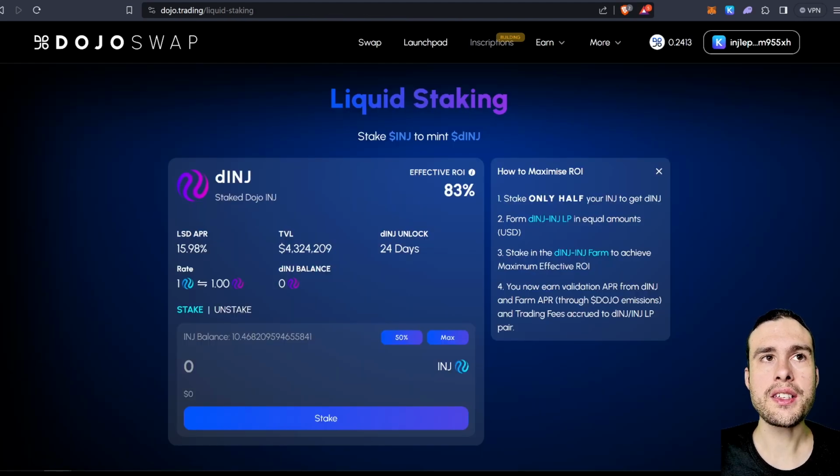What we're going to look at is their liquid staking token. So they've got the DINJ, which is their DOJO INJ. So we're going to actually convert a little bit of our Injective to DINJ and we're going to enter a stable pool with half Injective and half DINJ. The reason why that's stable is because they both should be roughly the same amount, unless the DINJ for some reason does some crazy thing and loses peg.